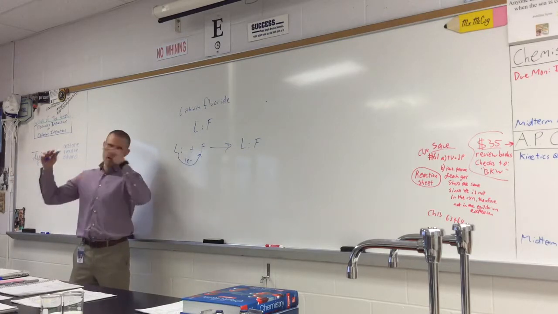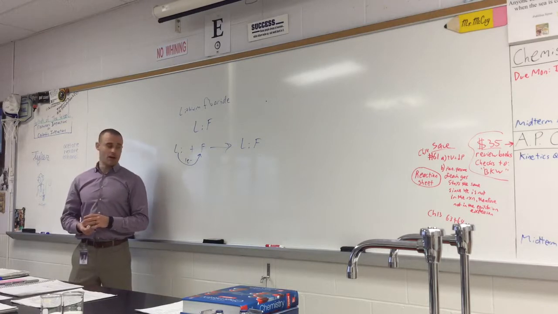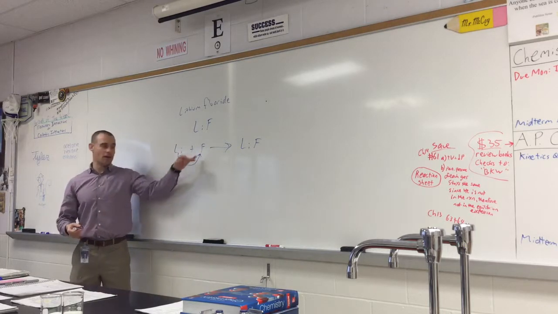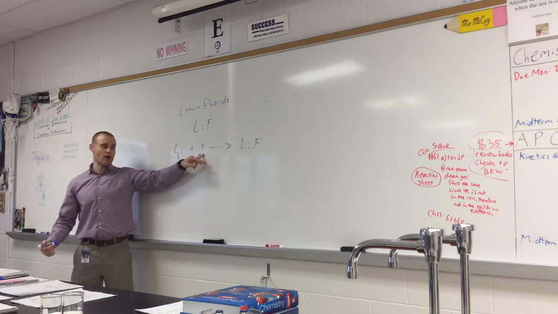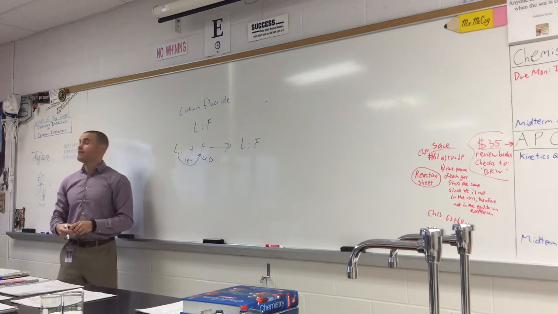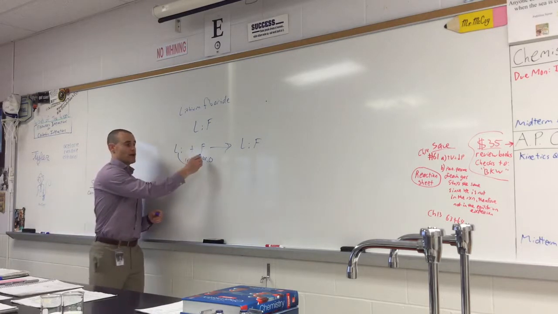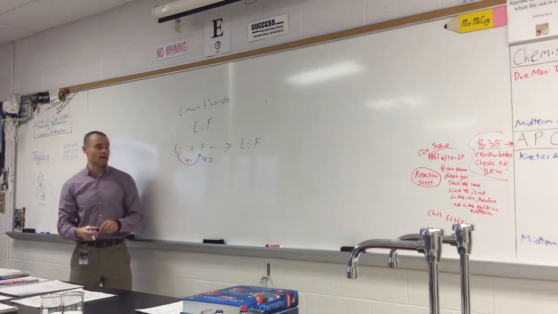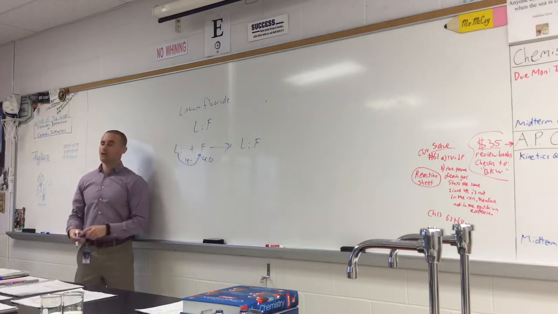That's great. Sounds like you guys got that. But why? What's the other reason? Nonmetals have a stronger electronegativity and they want it more. Very good. If they're fighting over electrons, like a tug-of-war, fluorine is way stronger. Fluorine has a 4.0 for electronegativity. That means it has a very strong attraction for electrons. Electronegativity is attraction for electrons in a bond. So fluorine, the strongest, is always going to pull electrons away.